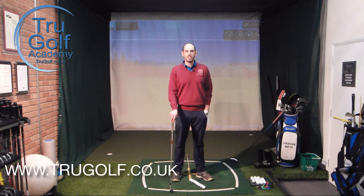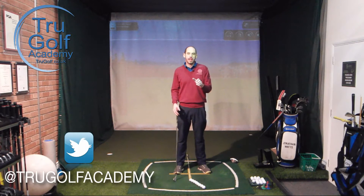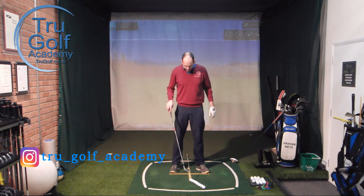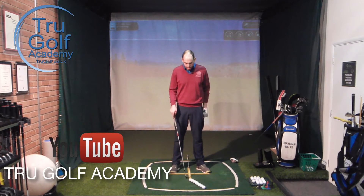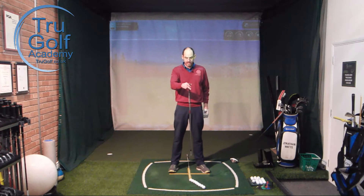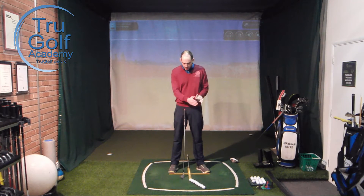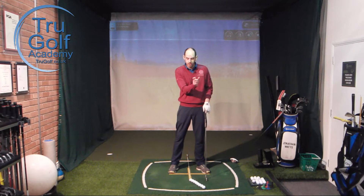We're talking about ball position in this video. I want to go into the two methods — the fixed ball position and the variable ball position. I'm going to start with the variable. What I've laid out here, and I know it's a little bit hard to see, I've tried to get the camera as down-line as possible — I've got eight balls in a row, progressively getting further away from me, and they're all half a ball's width further forwards each time.